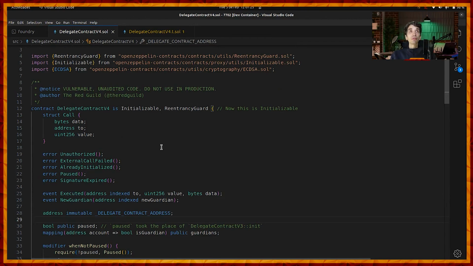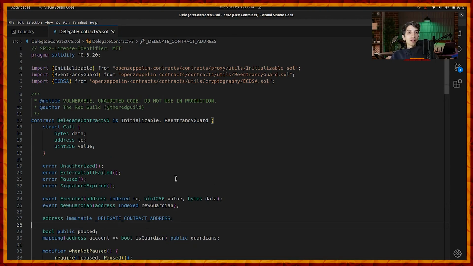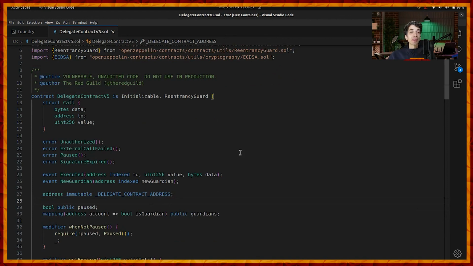See you on v5. Now we are on v5. This is one of the last versions that we have built, a little bit more complex than the previous one. Hopefully it has less errors this time. So we are not going to be using this as an upgrade from before. Just imagine that this is a whole new contract. Don't think about it as an upgrade of before.